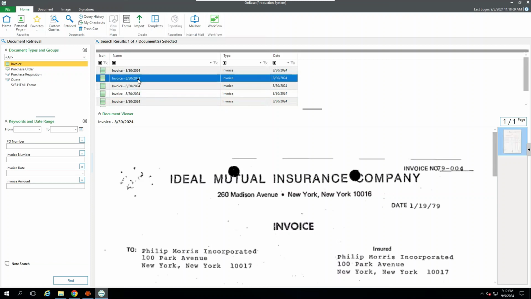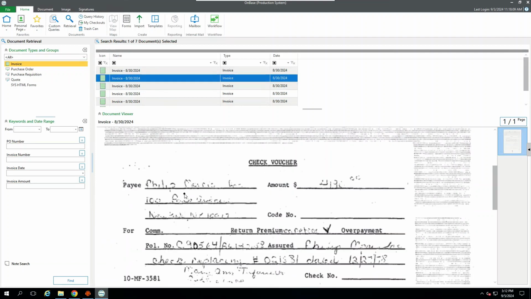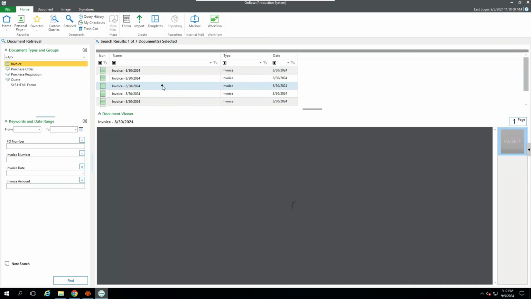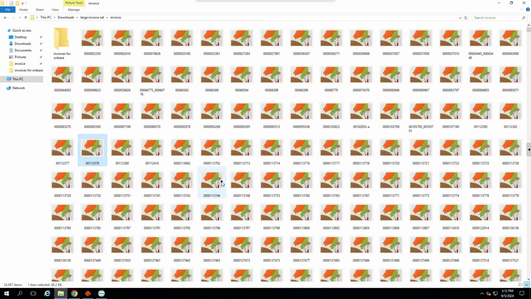And I can click around and, again, see some images. These are TIFFs. They're not text searchable. Handwritten information. We're going to be able to search for all these different documents, all this different information, very little metadata, again, by design, so that we can show off what you can do when you have these types of environments. And then the last is a file share.